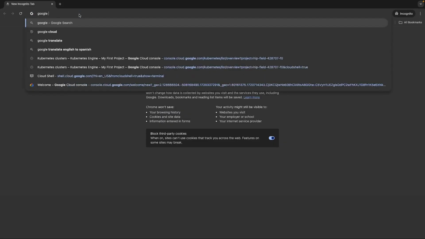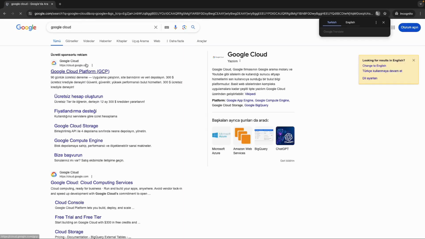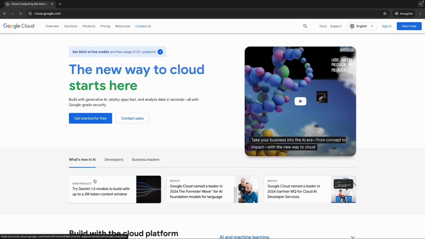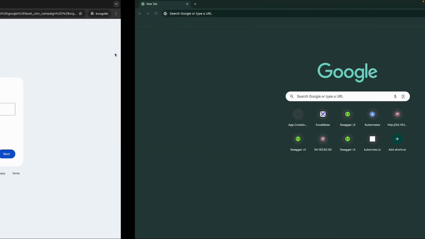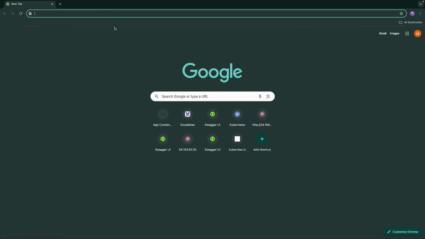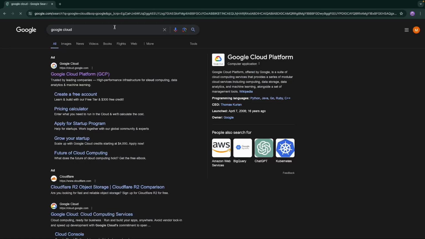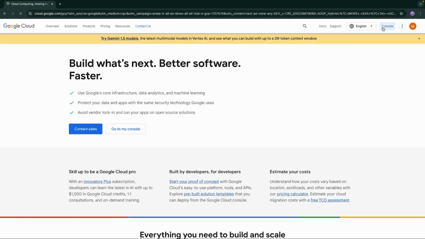After creating your email account, you log in to the Google Cloud page. On Google Cloud, look here, you have a Start Free option. From here, you need to click Start Free, log into your account, and complete the process. So, what will you see when you log in here? When you log in, if Google Cloud asks for some parameters to activate, you can just keep clicking Next to proceed. Let me switch over to my own Google Cloud account now.